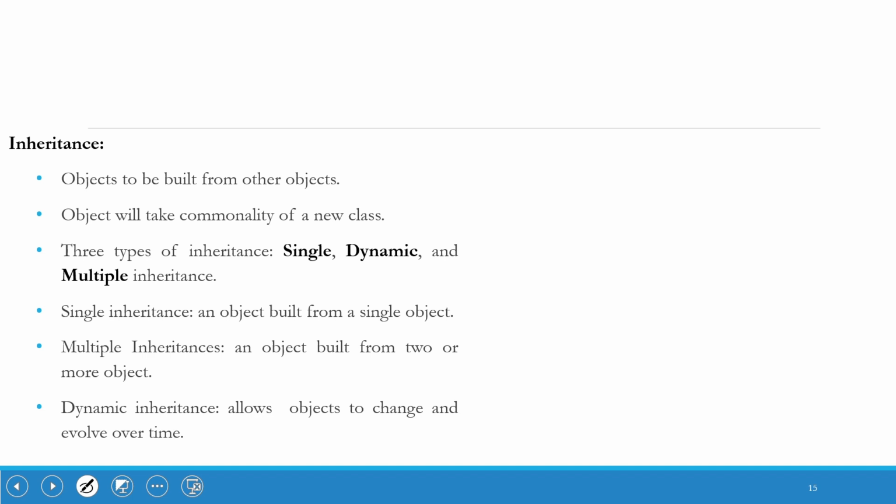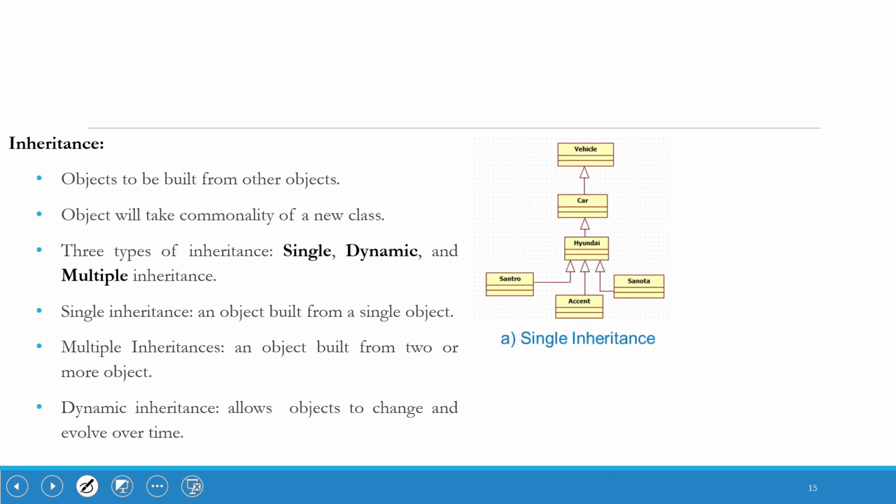So here is a little example. Here we have the vehicle. A car inherits some characteristics from the vehicle. The same is true for Hyundai, which takes characteristics from here. In this case, Hyundai is built from the car class, or the car object. These three are also built from this Hyundai.